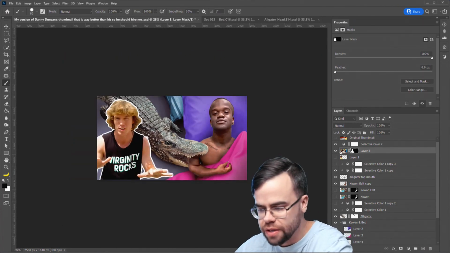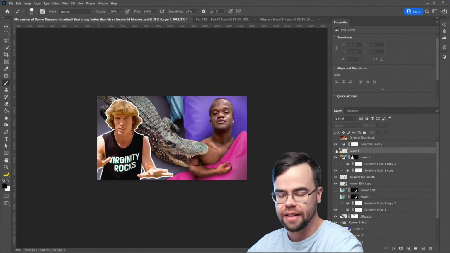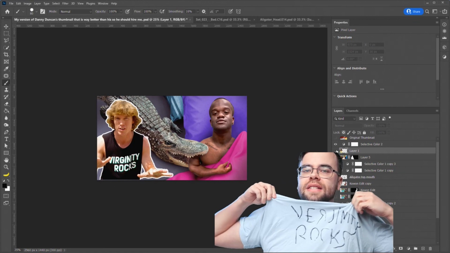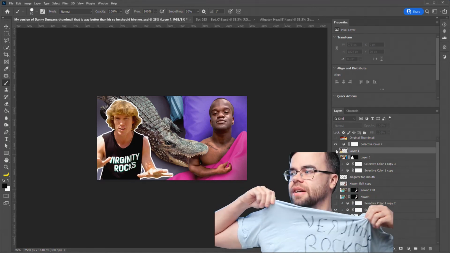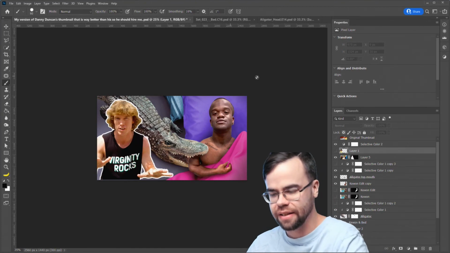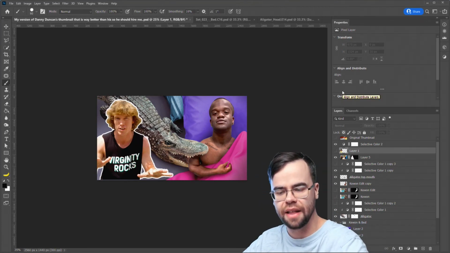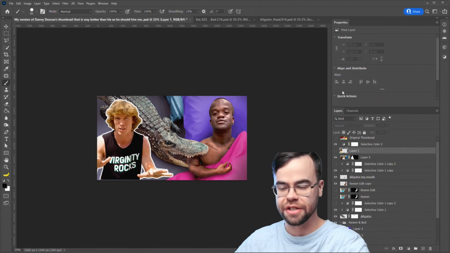So like, not only is this shirt less bright than the other one, like this is the other one, but it shows his Virginity Rocks brand, just like my shirt. He's kind of like saying to take it easy, just like Kewon needs to if he doesn't want to lose his arm. And I think his energy matches this image a little bit better. So hopefully he likes it as much as we do and hires me to be his full-time thumbnail editor.